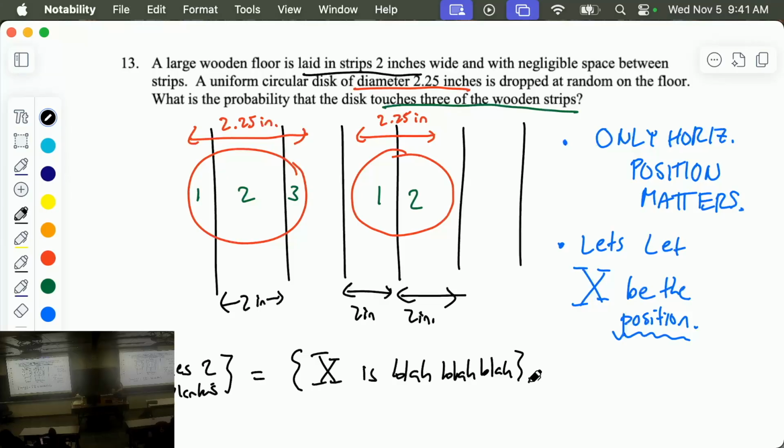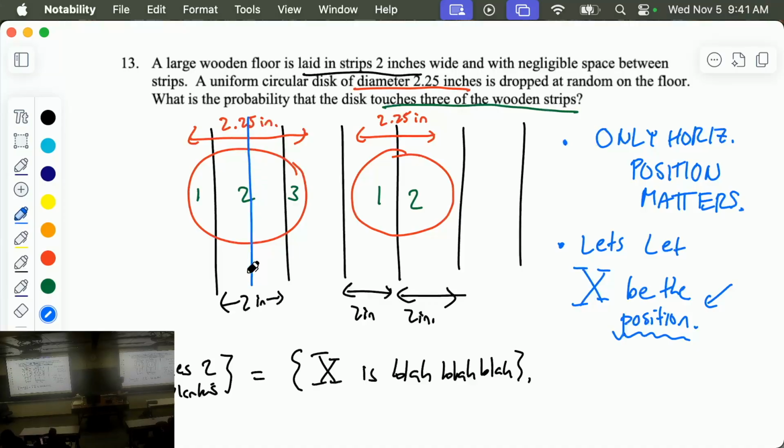Okay. Anyone else? Questions, comments? I guess let's go back to what I was asking, which is, let x be the position. What should x actually be? X has to be, at the end of the day, some measurement, right? Like you should be able to get your ruler out and measure x. Yes, that is very nice. So I like that. The center of the disk.